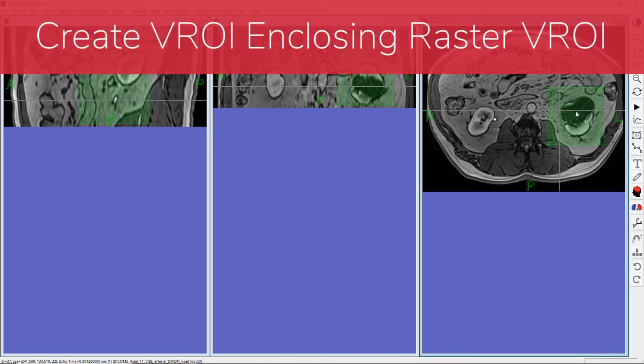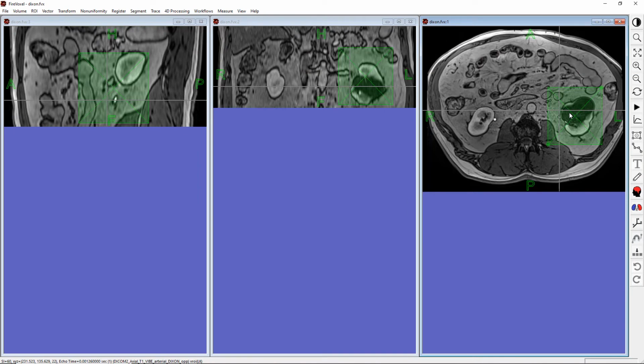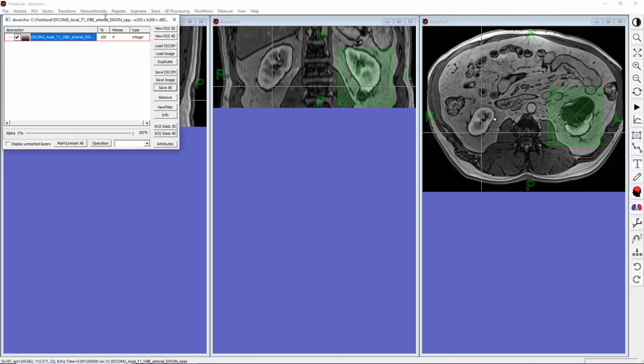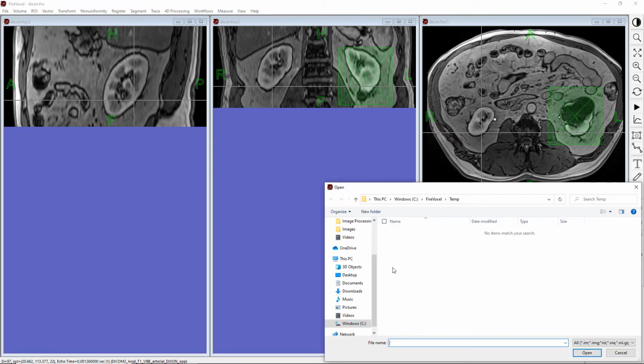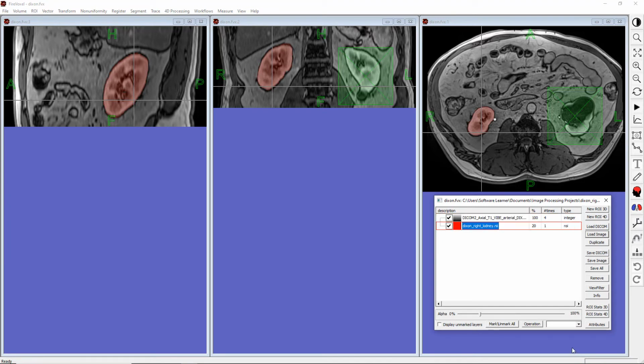We can also create VROIs from an existing raster ROI. Let's load a previously saved raster ROI delineating the right kidney. Let's open the Layer Control panel, click Load Image, and select the ROI file. And here is the right kidney raster ROI.